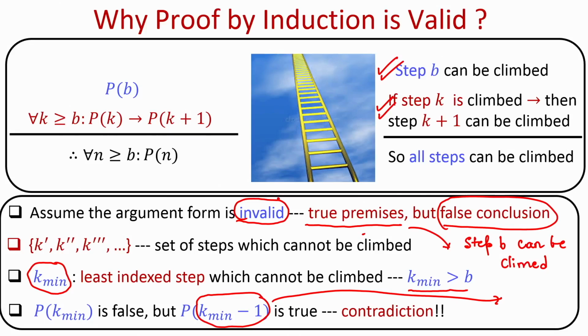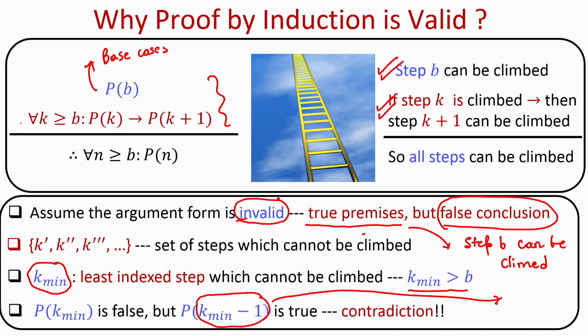Okay. So, that is a very simple proof that indeed just by proving these two statements you can come to the conclusion that the property p is true for all values of n starting from b onward. Okay. So, in the proof by induction, the starting case is called the base case. That means the first few values for which the predicate is true are called the base cases. There might be multiple base cases, we will see. It is not necessary that there is just one base case.